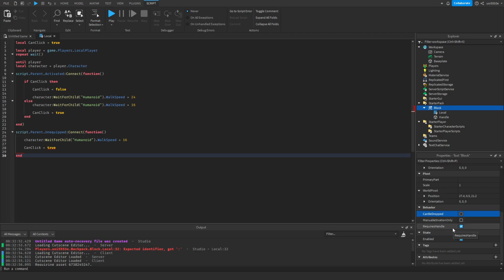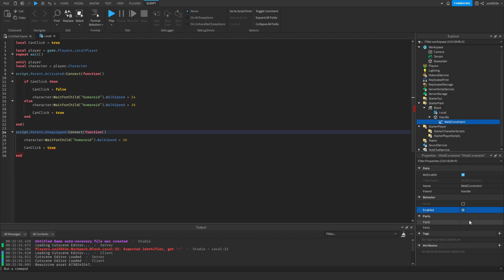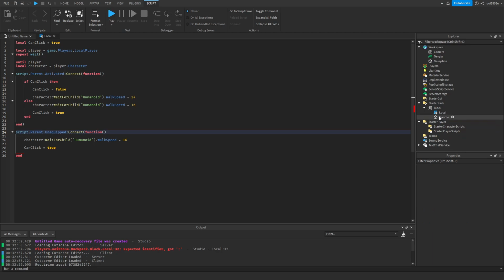I have actually no idea what that is, but this is where it requires handle. So if you don't want it to require the handle, then you can remove it, but then I think we just make it harder, because I don't think you can use a while constant. Let me just check. Yeah, you can't.